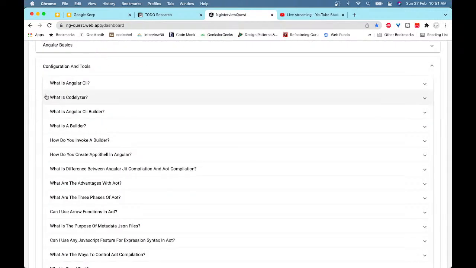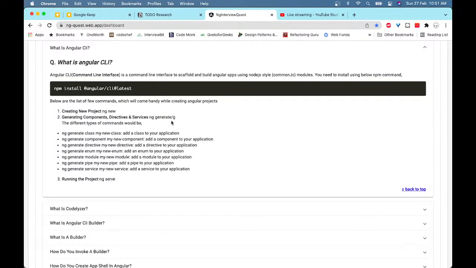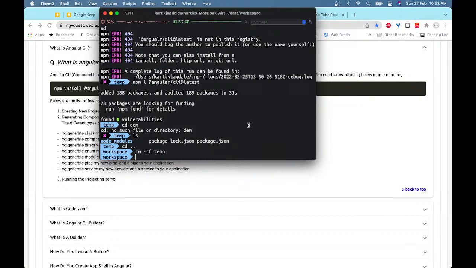Configuration and tools. What is a CLI? A CLI is a command line interface tool to scaffold Angular apps using Node.js style CommonJS modules, and it can be installed using the below npm command. Yes, I just did it a couple of minutes ago. Below is the list of commands which will come in handy when creating Angular projects. Okay, so we will also try some of the methods here.